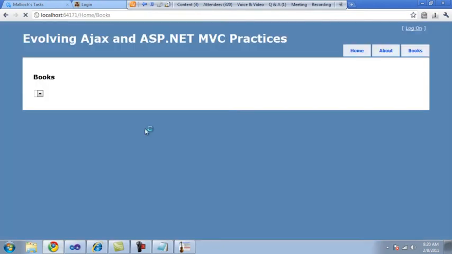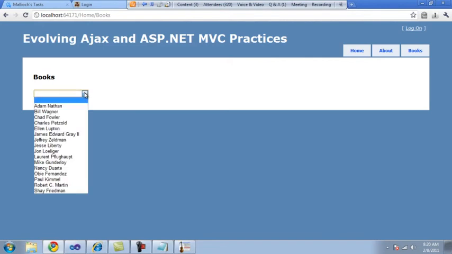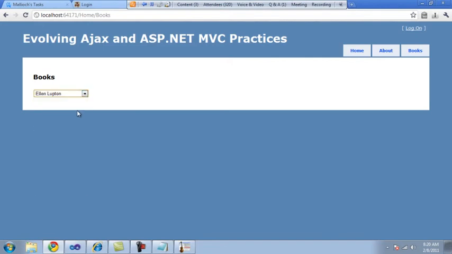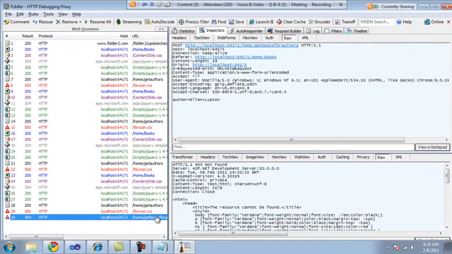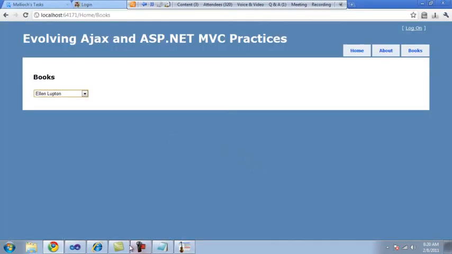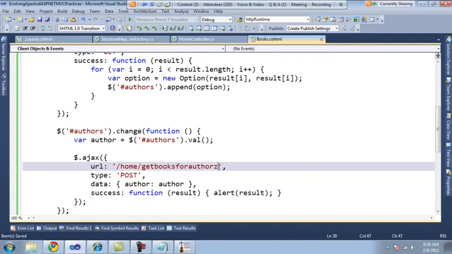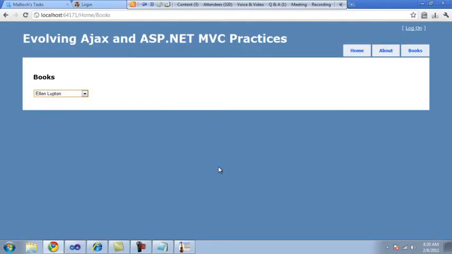Now, depending on what browser you're using, you may or may not see an error here when you're viewing things. When I look at this, I see nothing happened. I didn't get my alert. This is where Fiddler can be very useful. I can see the resource cannot be found because I had a bad URL. So, hey, Fiddler, cool, thanks for showing me that. Later on, like I said, we'll have better error handling in this as we refactor, but at least starting off, Fiddler's really great to have. So let's go back, fix this, and reload the page.